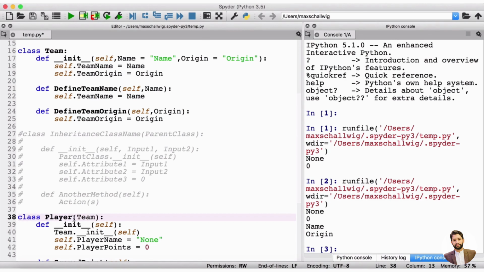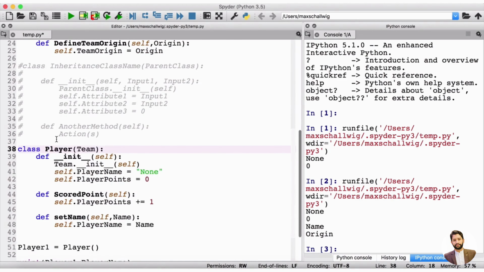So there's going to be a general class above that has general attributes, and then there are going to be subclasses of this, or elements that are part of this class in some sense, that have their own special attributes. And that's where you use inheritance. If you feel like the class that you're creating also has all the attributes of another class, but it's a more specific part of that class, then you can use inheritance here.